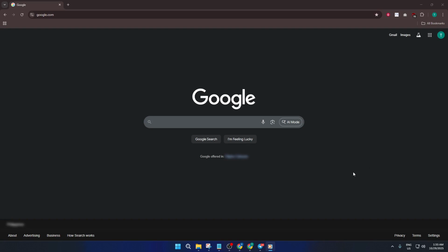Today's tutorial is all about a common Chrome issue you might have run into: missing app shortcut icons. These little icons are more than just decoration. They're shortcuts to your favorite websites and web apps, making your browsing flow so much smoother. If you've ever noticed those icons mysteriously disappearing from the bookmarks panel, or maybe you accidentally turned them off and aren't sure how to bring them back, you're definitely in the right place. By the end of this video, you'll know exactly how to fix it and keep your handy shortcuts right where you need them. Let's dive right in.